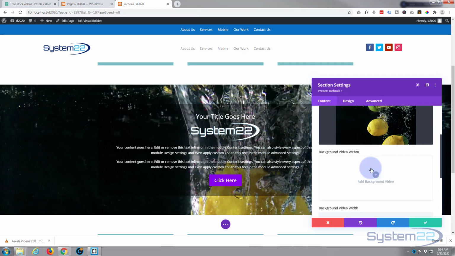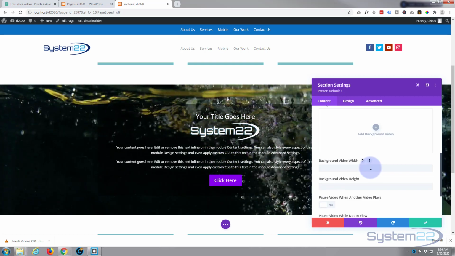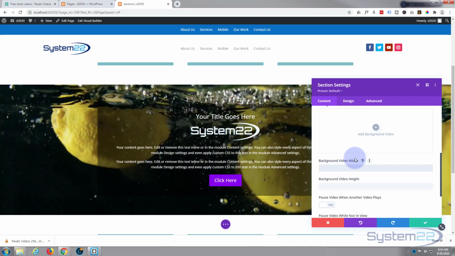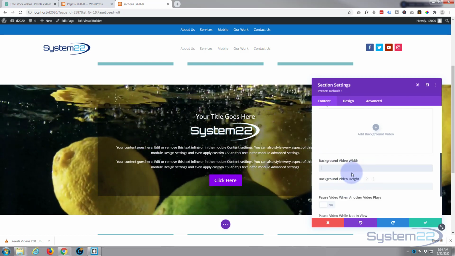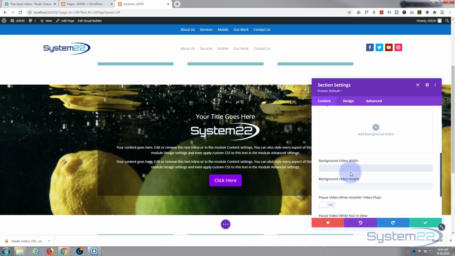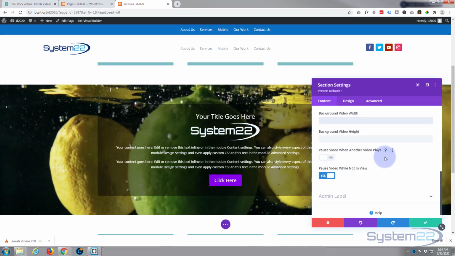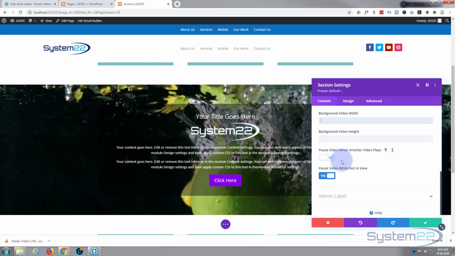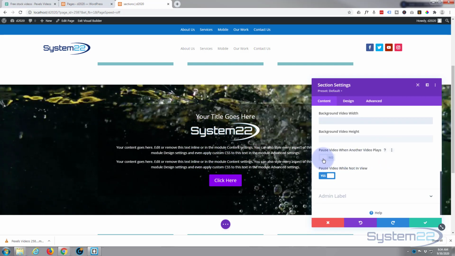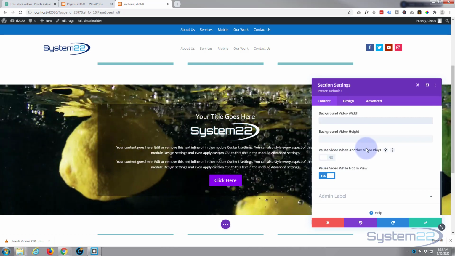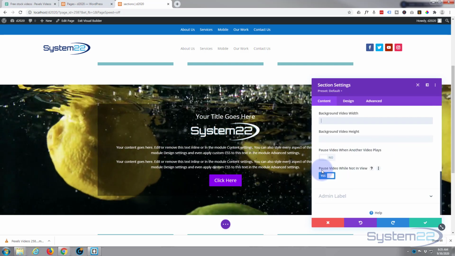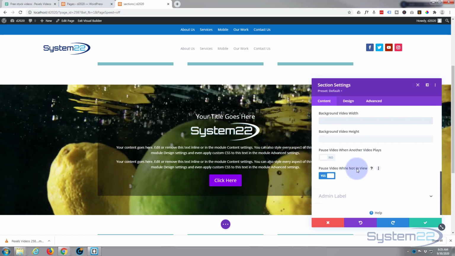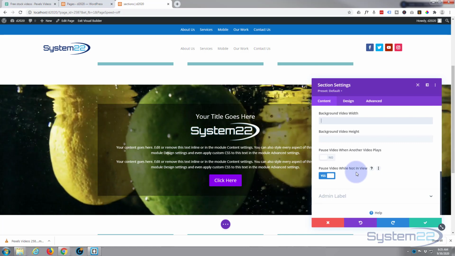And there we go. Now, like I said earlier on, if it's not displaying correctly, you can add a video width and a video height to change the aspect of it, but I find most of mine do actually display perfectly. If you've got more than one video, like I say, be careful about how many videos you actually have if you're natively using them. You can hit that and pause one when another one plays. And this is a great idea, to have the video paused when not in view. That way it's not taking up so much resources on your page.